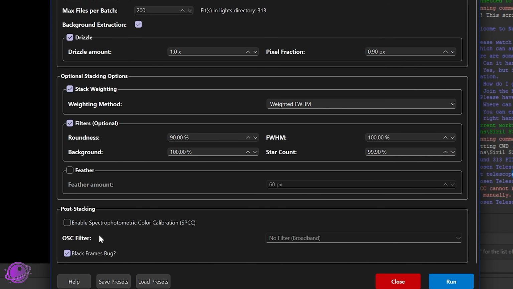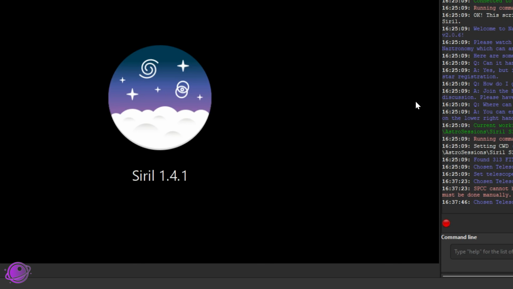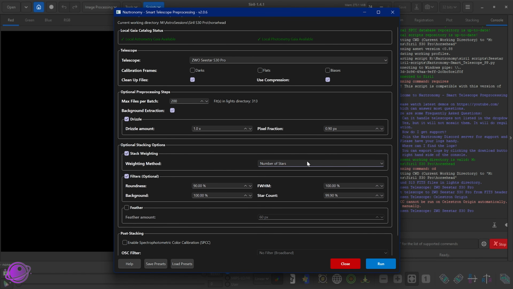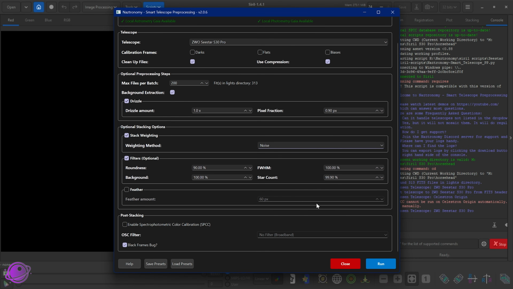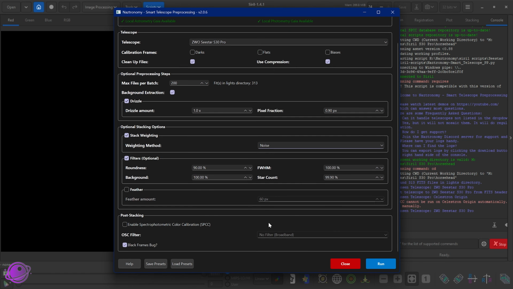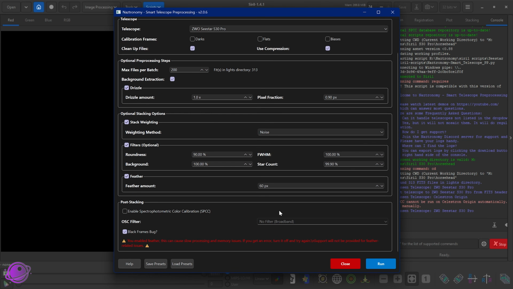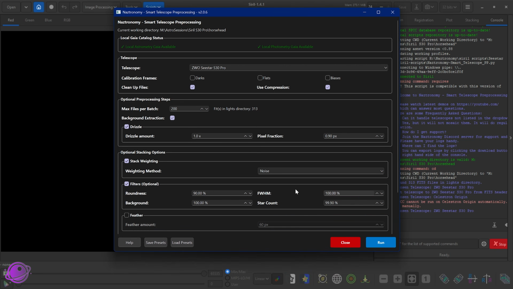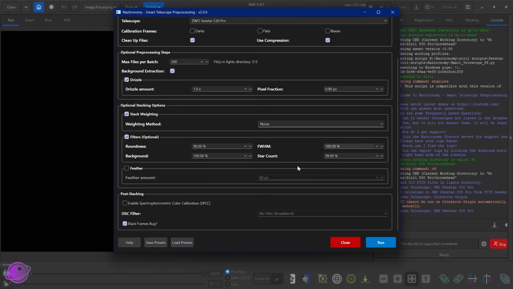So if you run this without this check and you see in the logs it says normalization error, click this and then run it again. And you may have also noticed that now this is scrollable. Previously, if the window here was too big, it would smush the text. Now there's a scroller here so that it expands internally and you don't have to worry about smushing. But you can also still expand the UI as you please, and it works just as well.